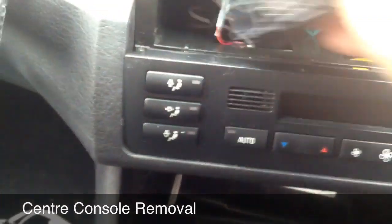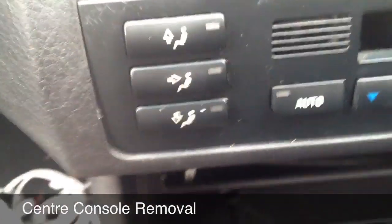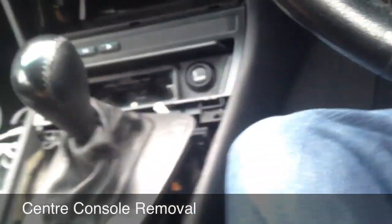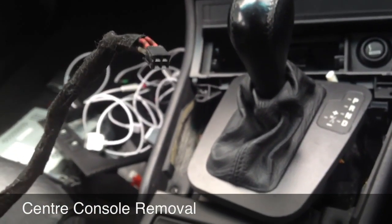So, next stage. You've got your cable. Basically you start off with, let me grab one of these cables, which I guess one of you is going to be buying. So you've got your cable right here. Now this is the end you're going to be connecting to your head unit. I will show you quickly which way you're going to want to connect that.